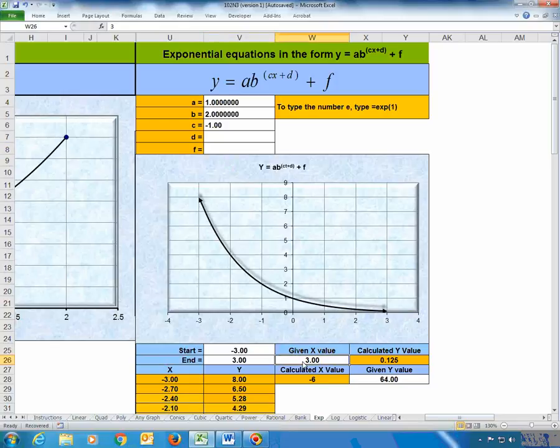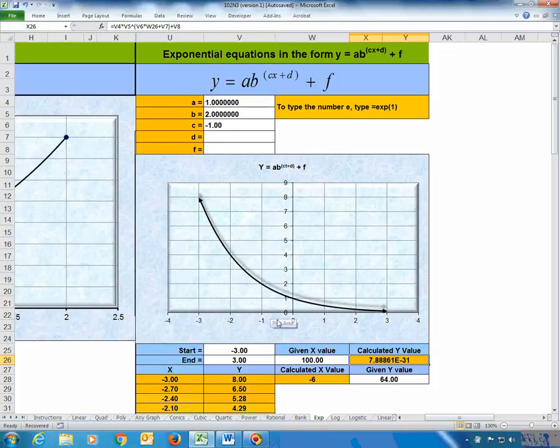Or you can put in a large number in here for x, and this number here is very close to 0 because the capital E means times 10 to the -31st. In other words, you'd move your decimal point 31 places to the left. It'd be 0.0000, a whole bunch of zeros, so very, very close to 0. So the horizontal asymptote is on the right. So the limit as x approaches infinity on this problem would be 0. The limit as x approaches -infinity would actually be infinity, because it keeps on going up on this side.